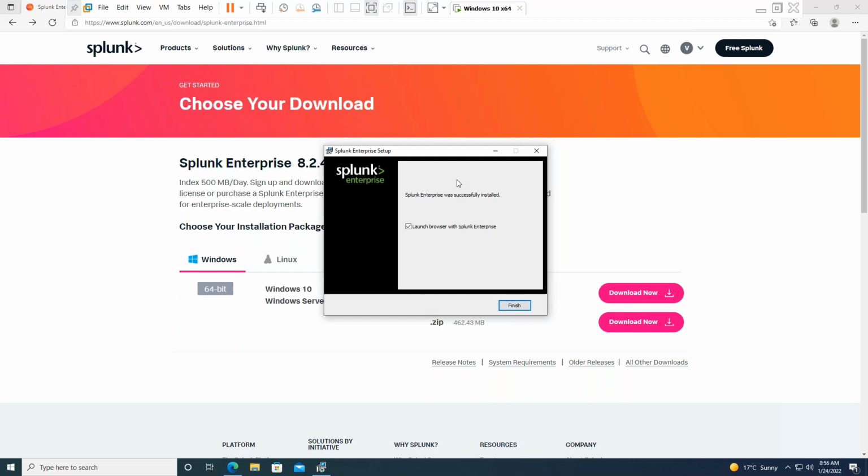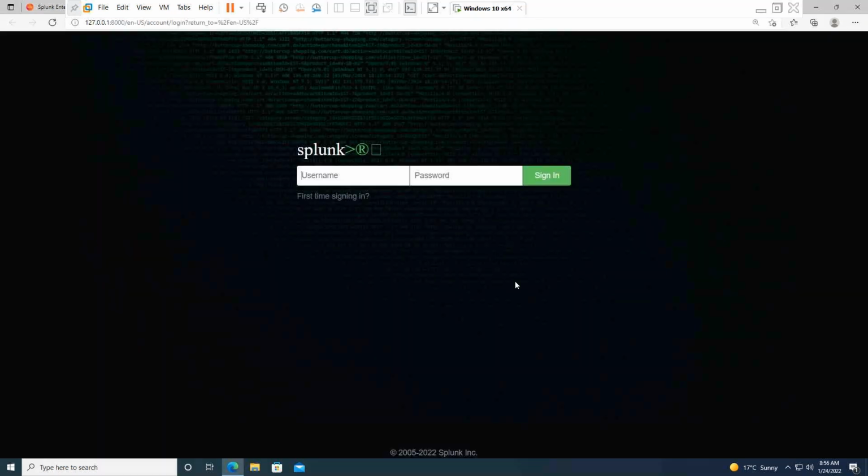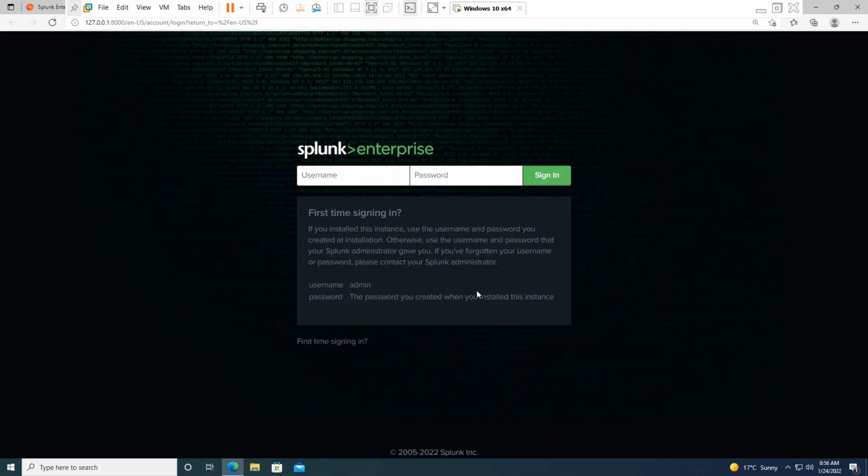Okay, so the installation is pretty straightforward. So it's load balanced also, you're saying, right? Splunk is load balanced, it can be load balanced. The indexers, if you have some 10 indexers, and the source is sending 1 GB of data, it will be split into fractions, like 100 MB per indexer.